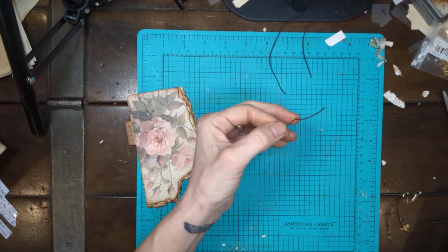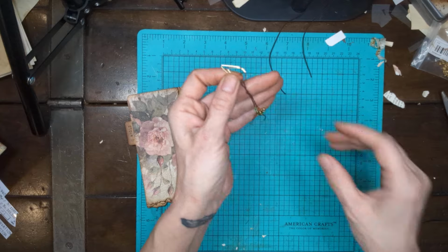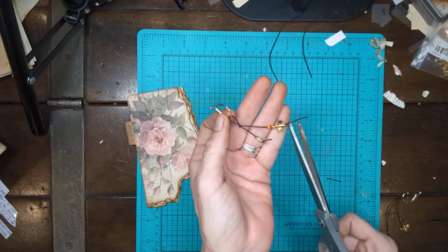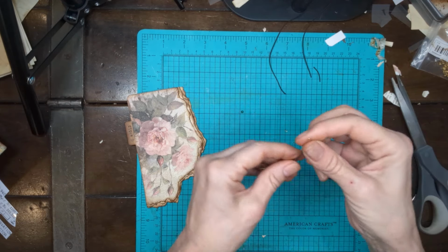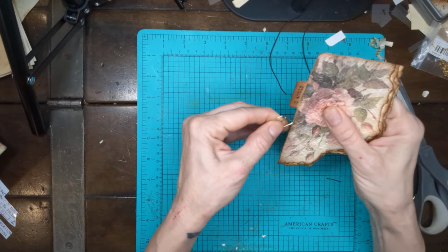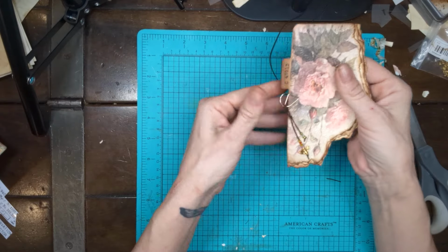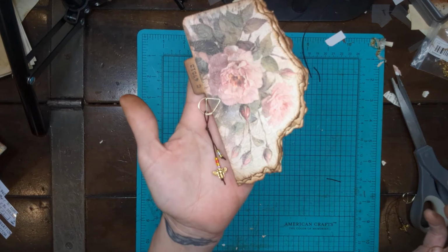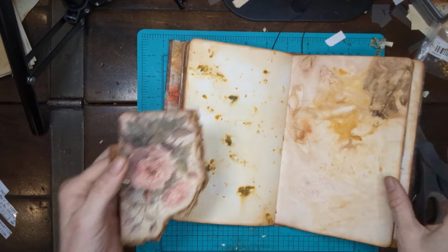Now, you can do a square knot for this. I don't feel like I need to because I've tried to get knots out of this and I never can. So I've got it looking like this, and I'm just going to cut, I'm going to leave a little room on the end of each of these. I pop this right here. And I've got just some little dangles that come off the edge. And I just find that really, really sweet. I think it's a sweet little look. And just finishes this, right?